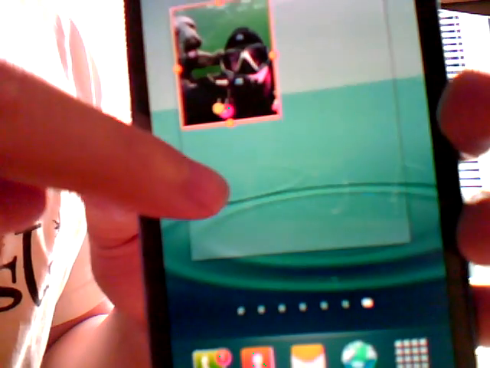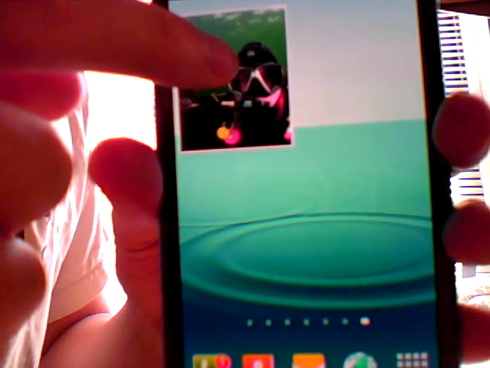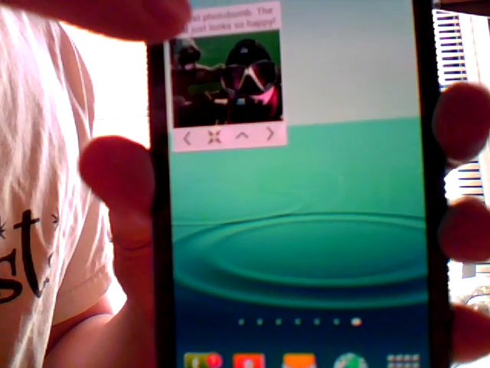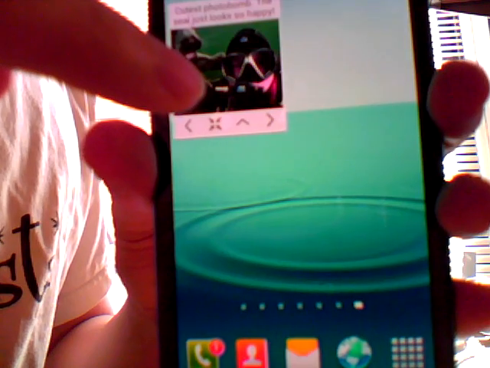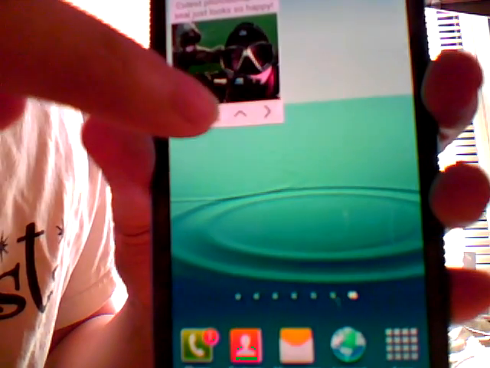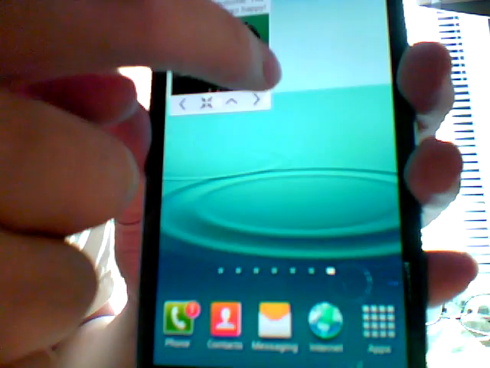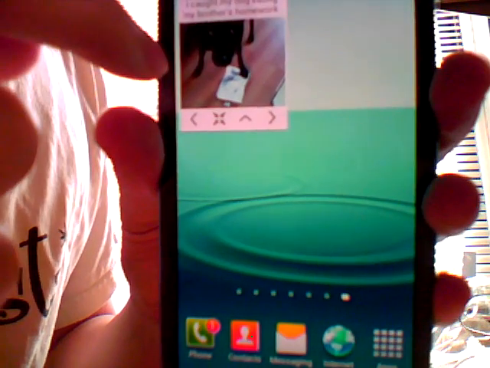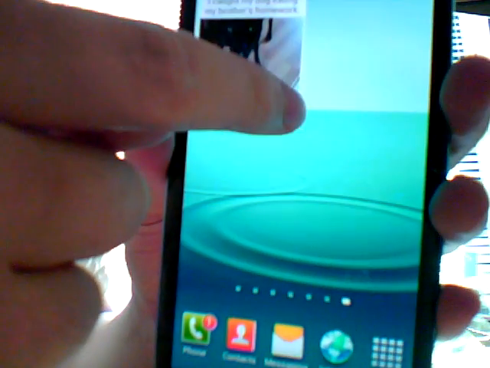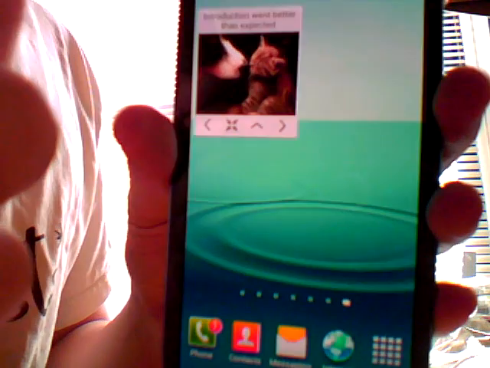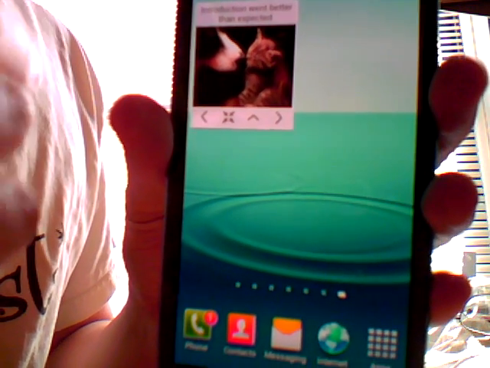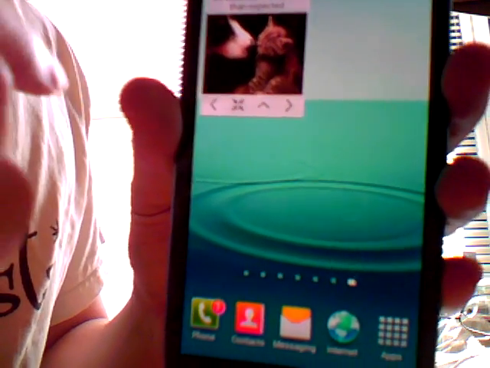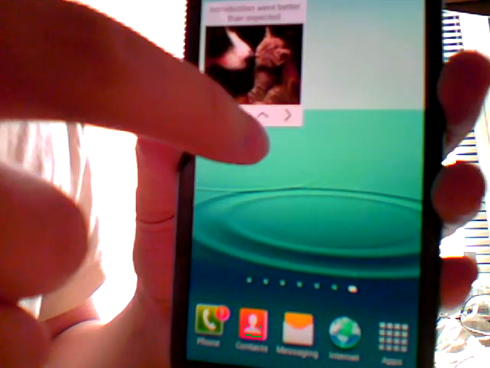This is the light theme. And oh, that's a nice dog, or two dogs. So you can see it's the widget light theme. If you click on it, you'll see the title and some controls. If you press left or right, it will change the picture. It does some prefetching so that the picture will load quickly, unless you have the Wi-Fi only setting and you're not on Wi-Fi, then it won't do the prefetching.